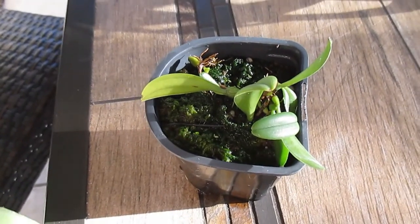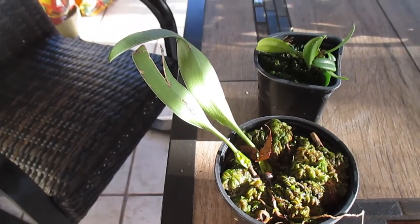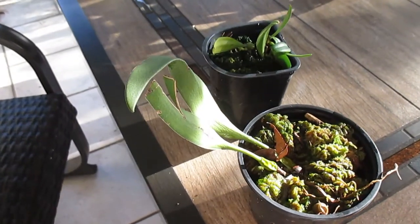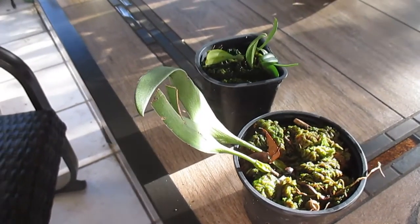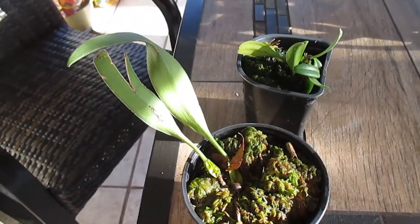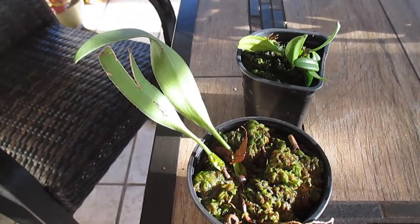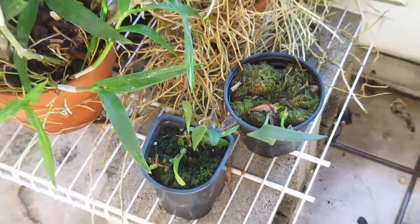I know there's something fascinating about Bulbophyllums to me. I actually ordered another one. I try not to add too many plants, only as one is traded away or doesn't make it, because I only have so much room on my screen porch. These guys are just so fascinating. I ended up ordering another one, and it should be here around September the 9th. So I'll definitely have an unboxing of that one, see how that one came in healthy. So for now, just trying to get these two acclimated.